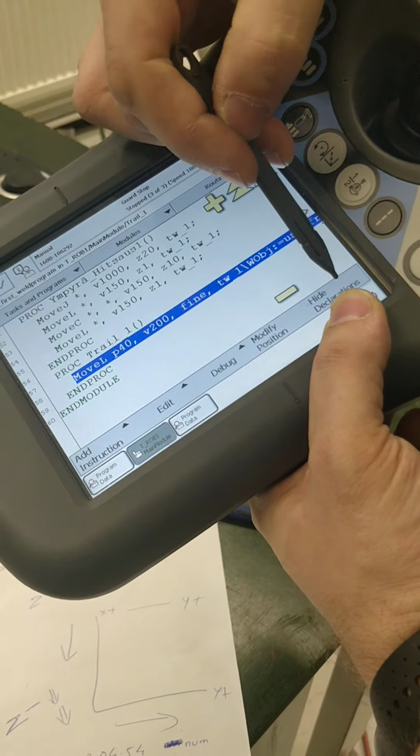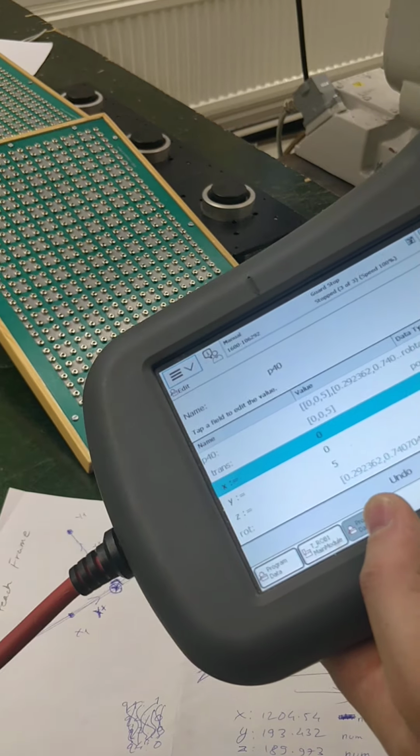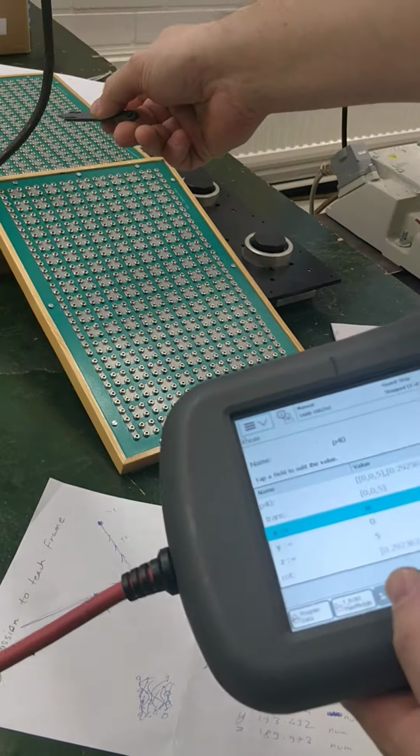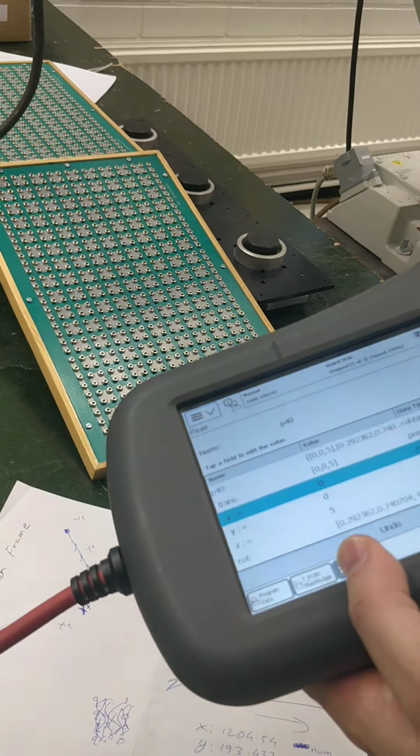I pick the PPT routine, trail 1, okay. And if I now proceed that instruction, it should go to the, because my point target is now the 0, 0, 0. No, this is wrong. There is my, and I have only the X is 0, Y is 0, Z is 5, and now I'm 5 millimeters higher in my origin.